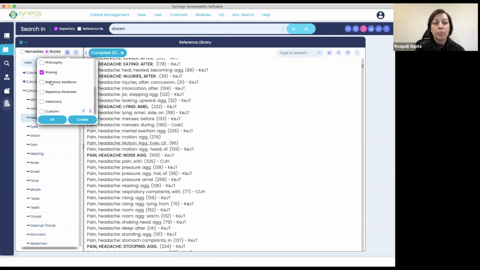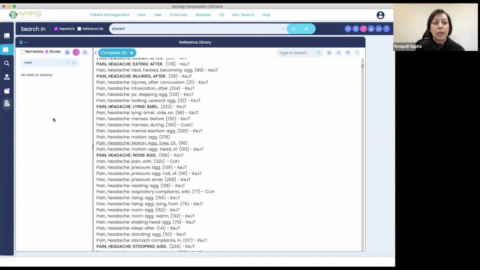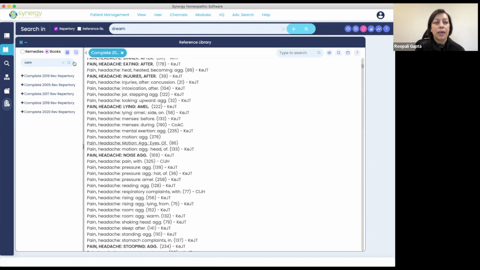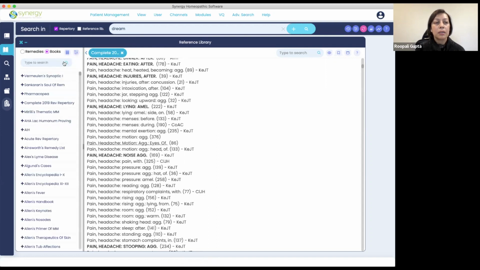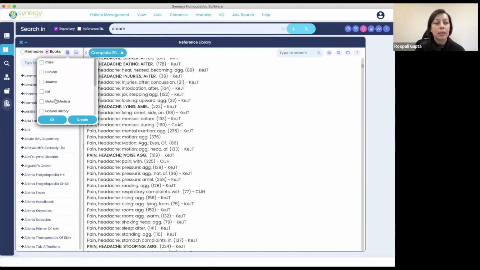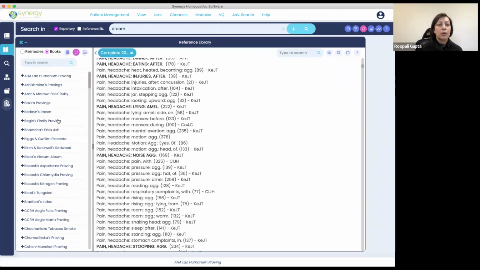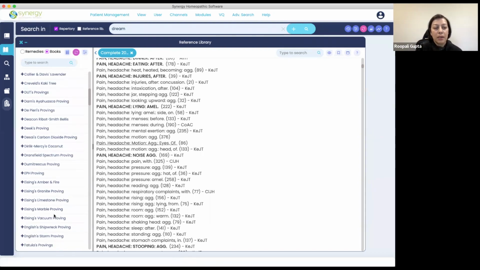So if I click on provings, I have a remedy filter, so I'm going to get rid of that. And here, actually, let me reload that. Let's go back here and do provings and say okay. And now you can see that it has filtered my entire reference library to show only the different provings that I have.